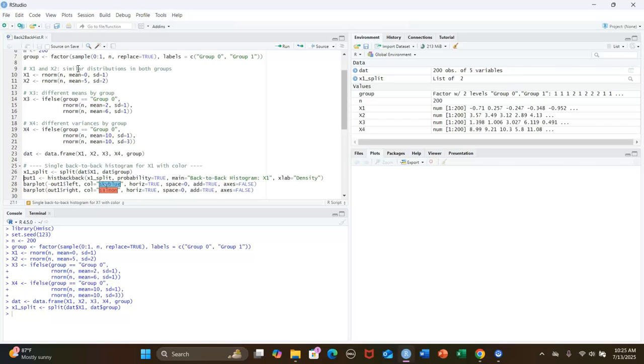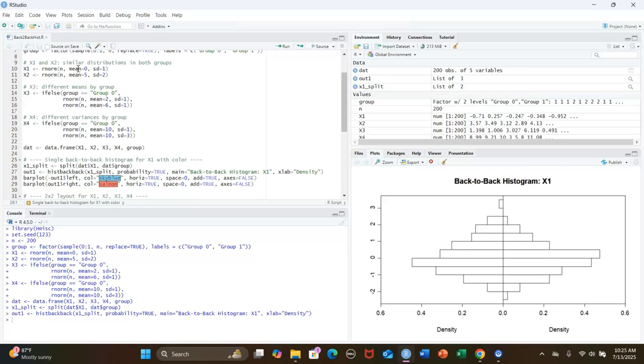And after that, you use histbackback. That's the main function. You input x1_split, probability equal to TRUE, main equal to "back-to-back histogram x1", and xlab labeled "density". Okay. So you can do that, and it automatically generates, you see on the right hand side, the back-to-back histogram.